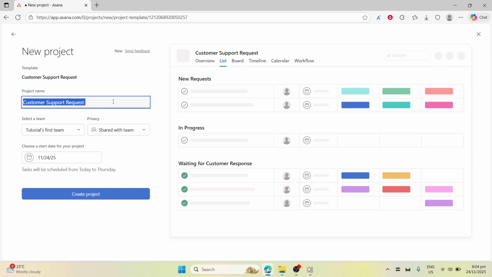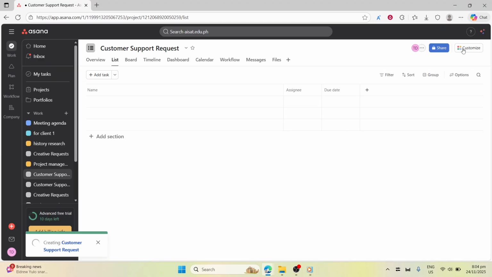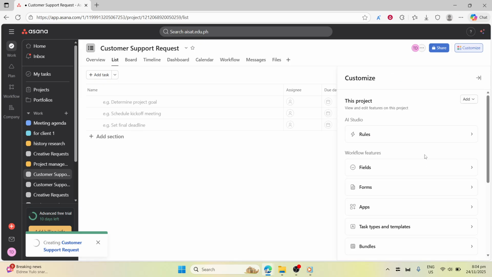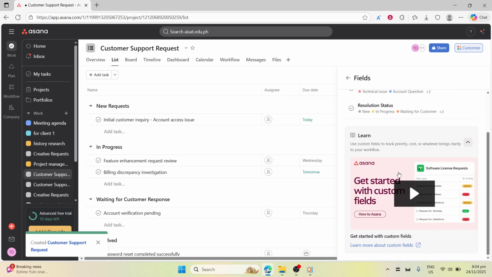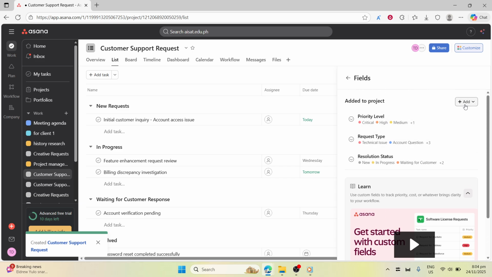Next, let's add the fields that power your project. Open your project and click Customize in the upper right. Under Fields, choose Add Field and select a dynamic field, like Formula, Rollup, Status, or other calculations. For example, a formula can automatically calculate progress or workload based on values you track, saving you manual updates.